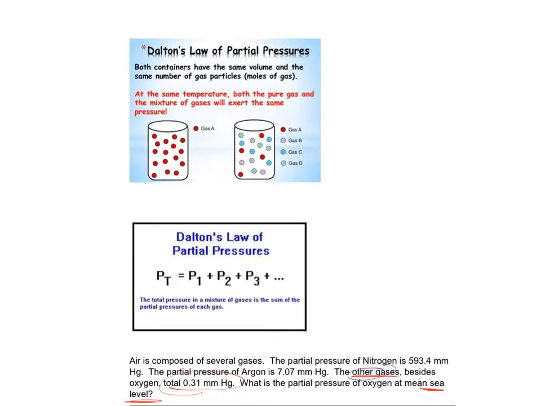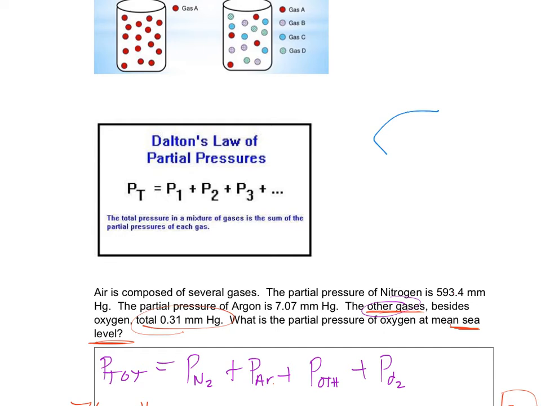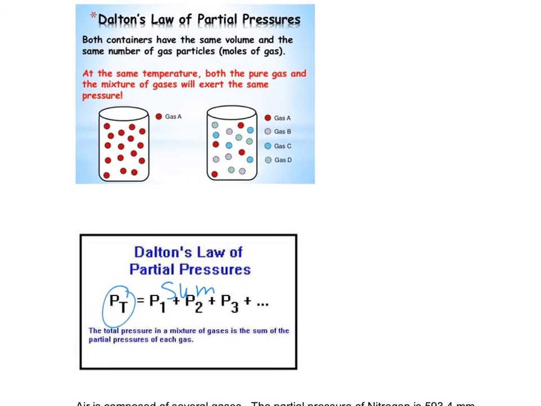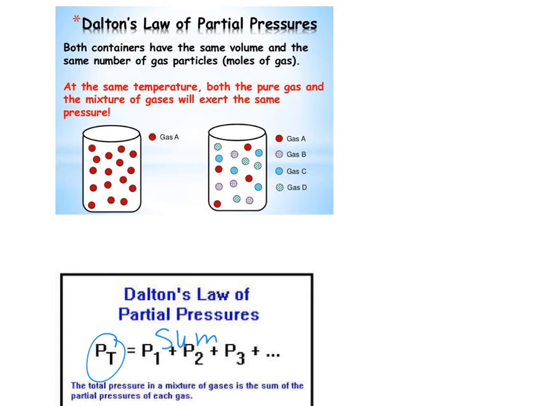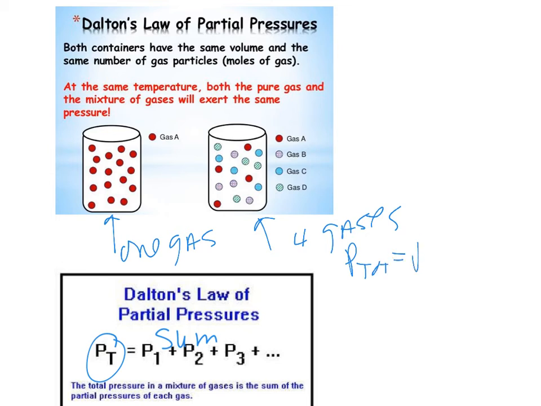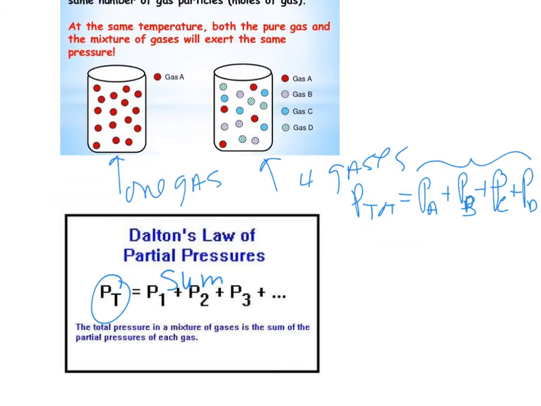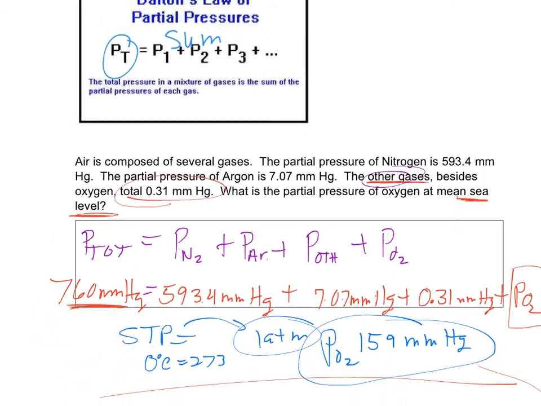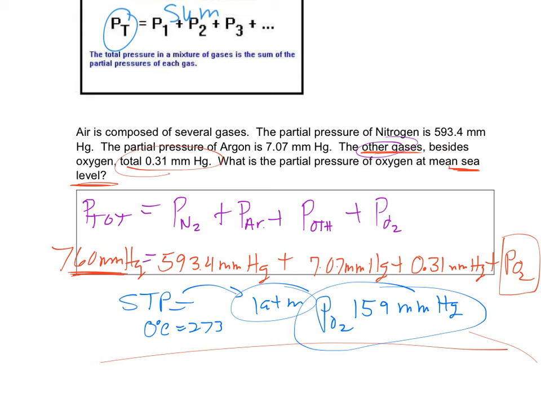Dalton's law says that the total pressure in a system is given by the sum of all the different gases that are in there. So if you look at this canister, the entire pressure in the canister is given by this one gas because there's only one gas in there. But here there's 4 gases. And so the total pressure is the sum of pressure A plus pressure B plus pressure C plus pressure D. All of them go to make the total pressure. This is the problem that we worked on in class. You can take a look at that.